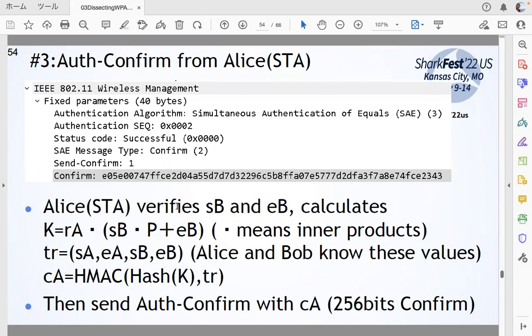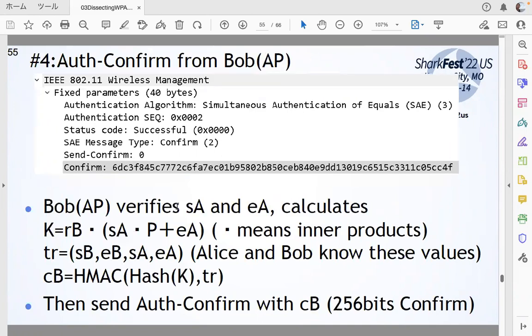Alice and Bob know each other's values, and calculate the hash, K and TR. Then send auth confirm with this CA as a 256-bit confirm value.